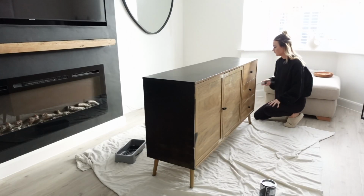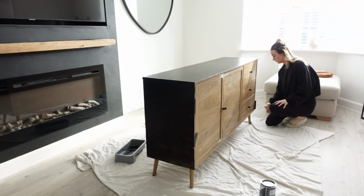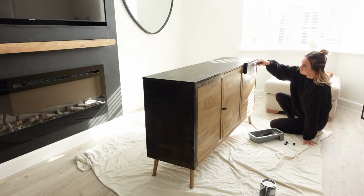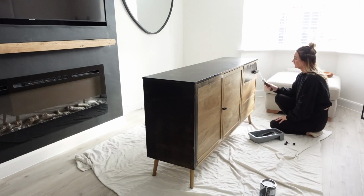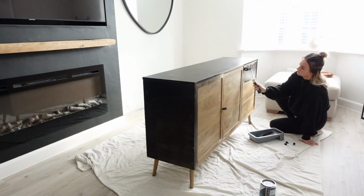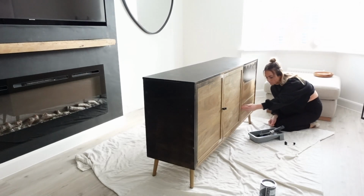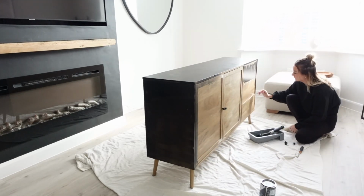And something I forgot to do before I started was remove the hardware, so the little handles on the door. So I did just take those out, and then I couldn't open the drawer, so I had to use a screwdriver to get them open again because silly me forgot that I would need to open them to paint them.